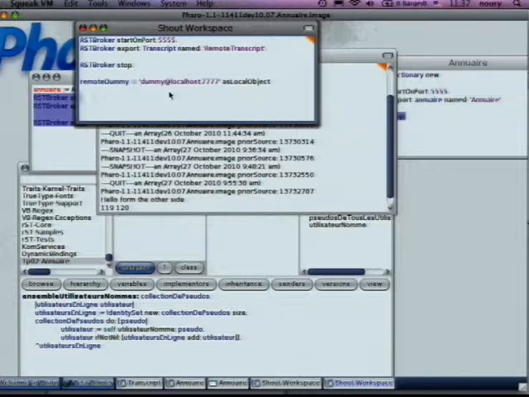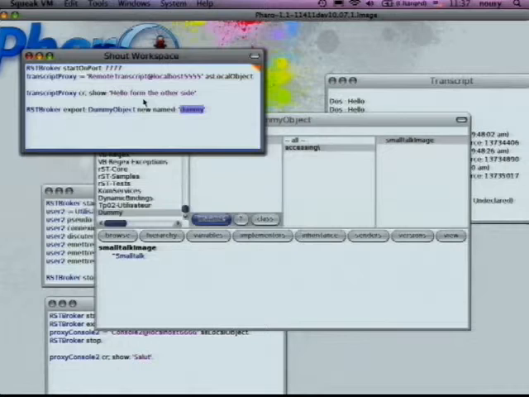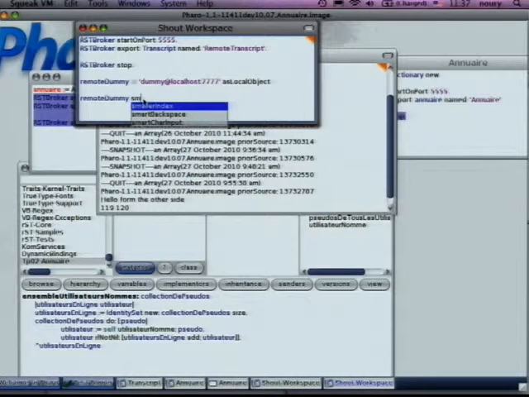Then I send remote dummy the message Smalltalk image, and call the result remote image.